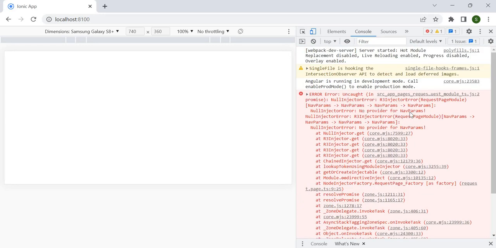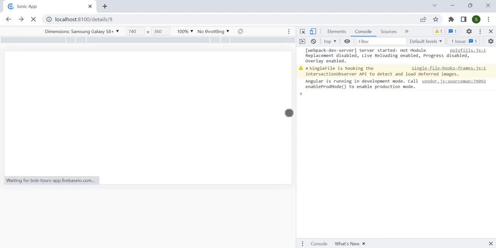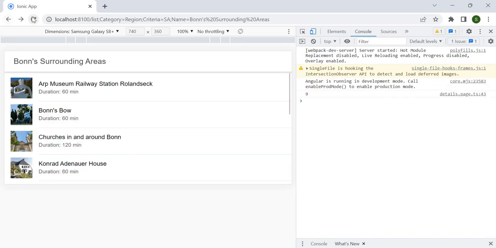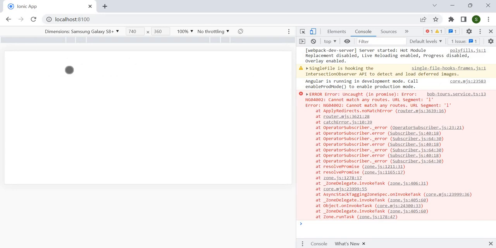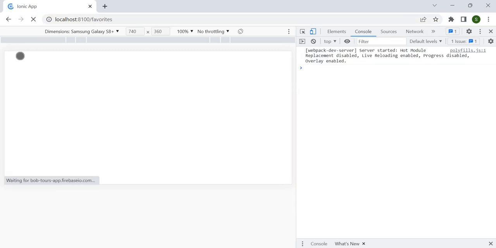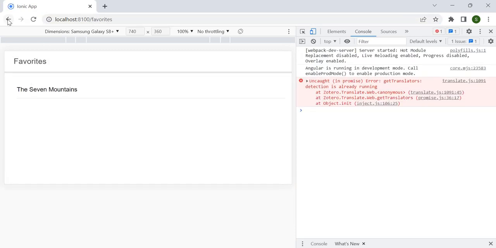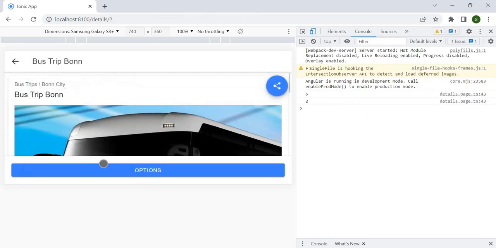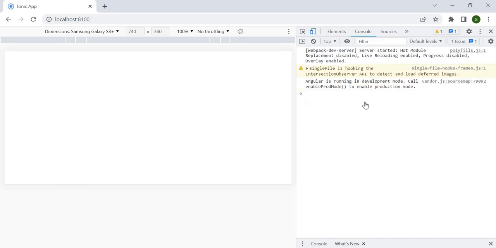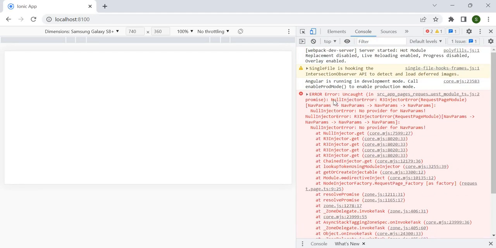Okay, so here it says that there is a problem for the nav params. So it's getting something null. That is why it's not able to display anything here. So let's go back. Let's reload. Right, let's load the whole page again. Okay, so now if I'm able to go back, select one of them, select the options, select the request. Okay, here it is saying it is a null, so it is not getting anything right now.